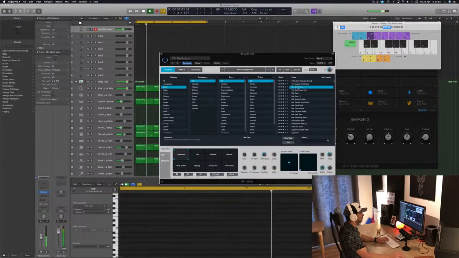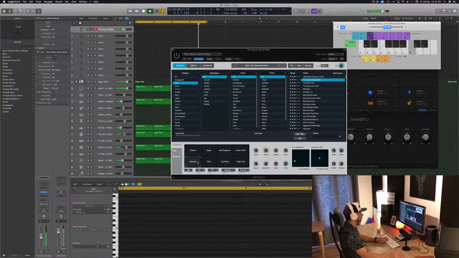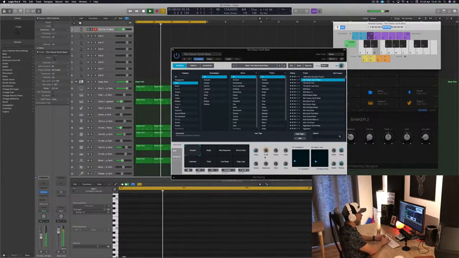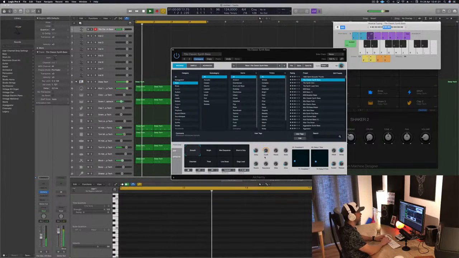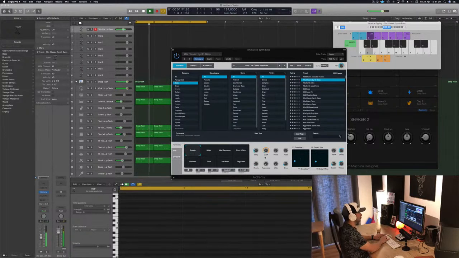So I think it's on this, but not. It sounds too nice, but an E. Give it a try.